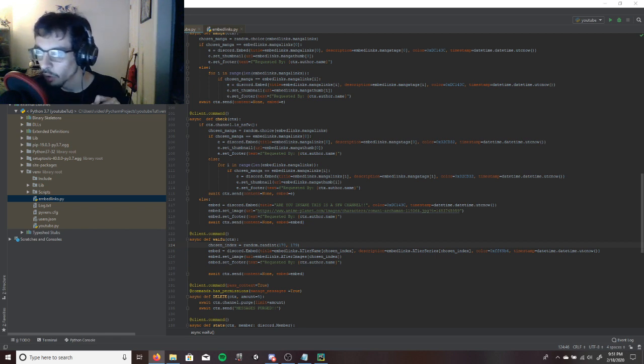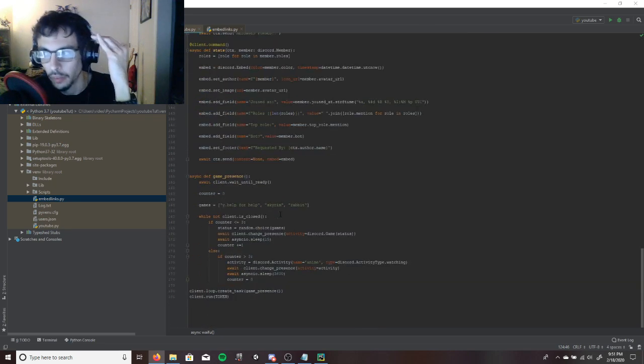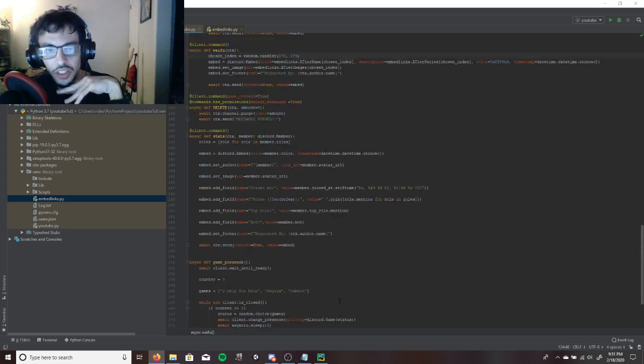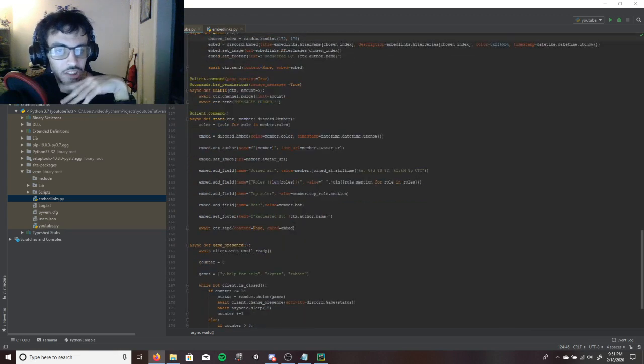So what we're gonna do instead is move all the code to its own little Python file, and we're gonna set it up so that the bot only needs to run this code, which is gonna be a lot shorter, and it essentially just searches for a particular Python file.